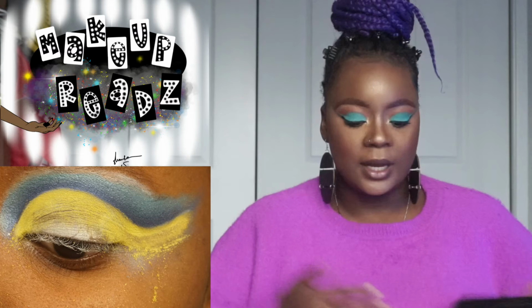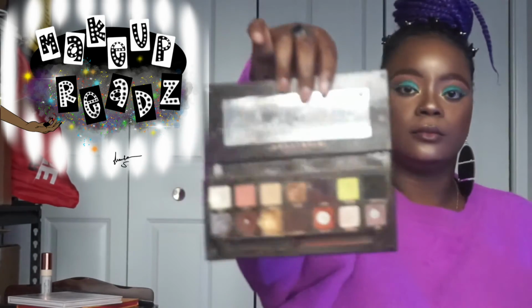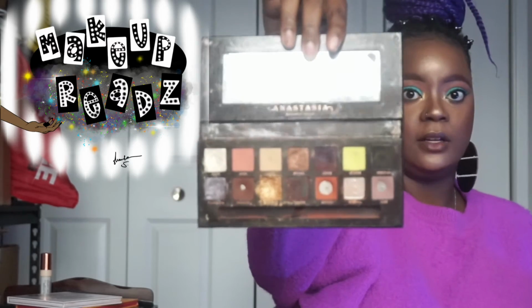It's really yellow. And the reason I know this is because I was looking for a neon green. I was like, none of these colors are gonna work. So I ended up going into my Anastasia Beverly Hills Prism palette and using the color Sphere. And that is definitely a yellow. But as you see in the picture, at least to me, it looks like it could be a green. So at this point, I'm not really trying to stay within the carving, because I need to carve it again anyway. I'm packing on the color, and packing on it heavily.